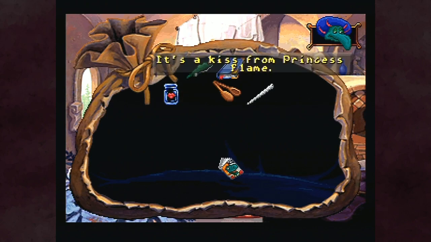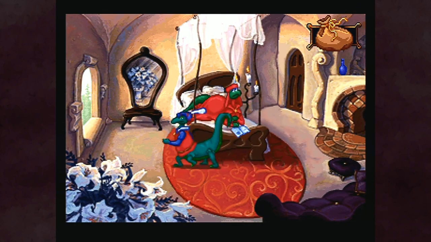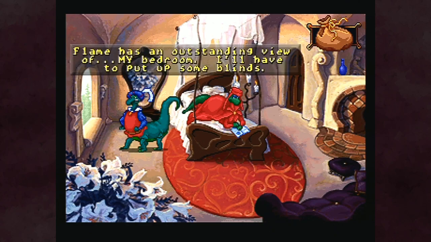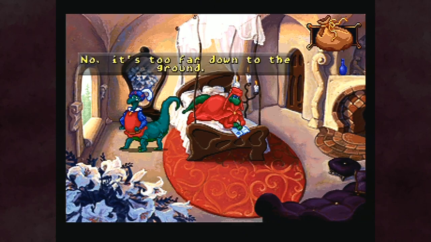It's a kiss from Princess Flame. Flame has an outstanding view of my bedroom. I'll have to put up some blinds. Why? It's not like you're gonna be caught getting dressed or anything like that. Not that then you would have to worry about it, I mean. Can you shout out the window? It would be like talking to a wall. No, it'd be quite the opposite. No, it's too far down to the ground.